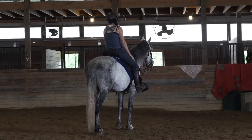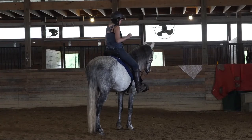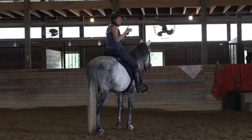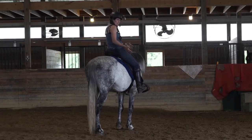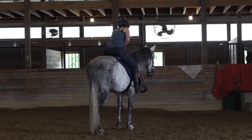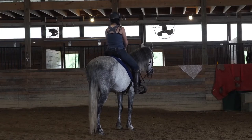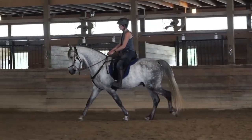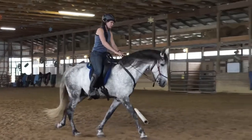Speed is more important than softness and head down. If you ask your horse to speed up and they're flying around, slow them down before you even think about asking for softness. They need to maintain a slow speed — whether that's trot, pace, gait, or stepping pace — and then you can continue the training. This is one of the best horses I have to show because he likes to go fast when you give him a loose rein. If we were to keep doing this training for about two weeks, we'd start seeing this horse just gait on a completely loose rein.